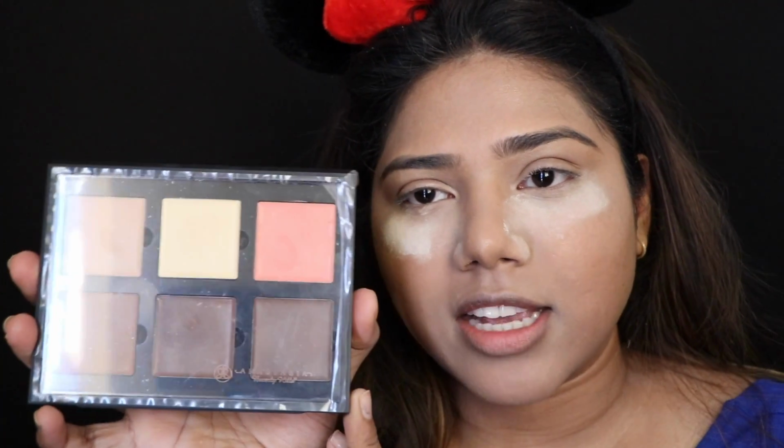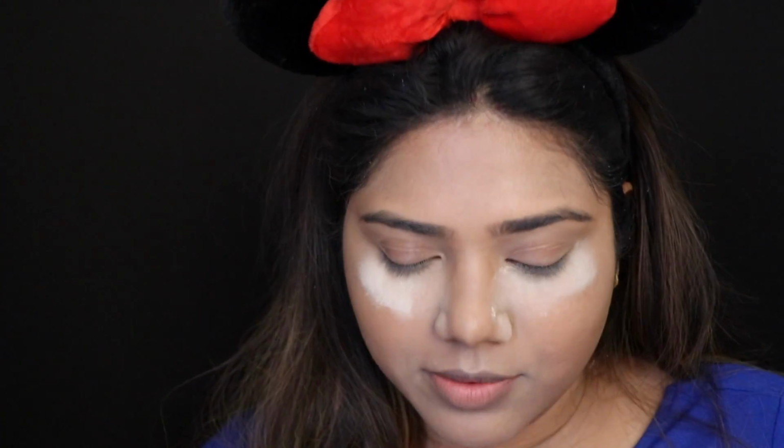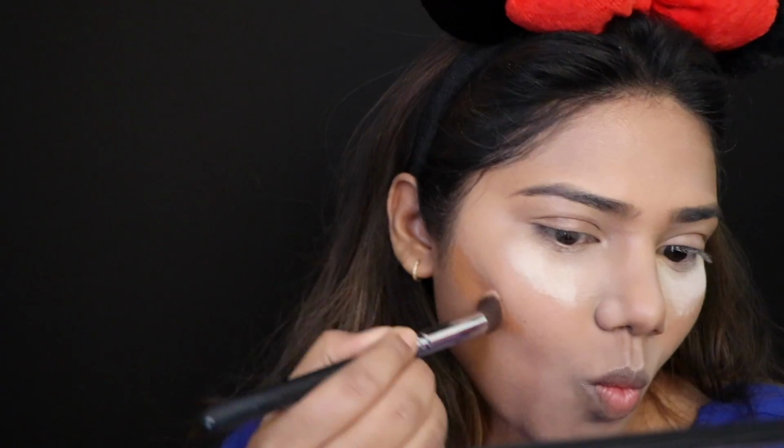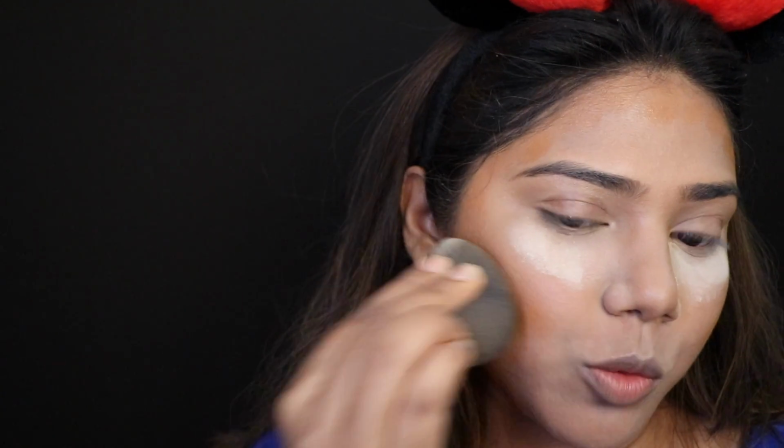I'm going to use my Anastasia cream contour kit in medium. This product is a little drying, which is the reason I'm going to apply 2 drops of oil on it. Then I'm going to take the shade called Cinnamon first. Again, taking my beauty blender, I'm just going to press the cream contour inside. The reason I've applied the lightest contour shade first is that I'm going to use the darkest shade closer to my hairline.